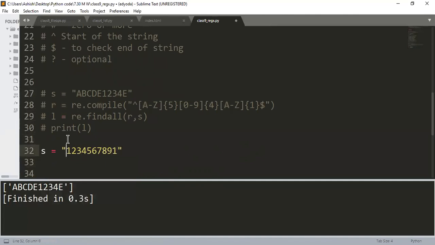R is equal to re.compile, then caret, 0 to 9, range of 10, and end with dollar.